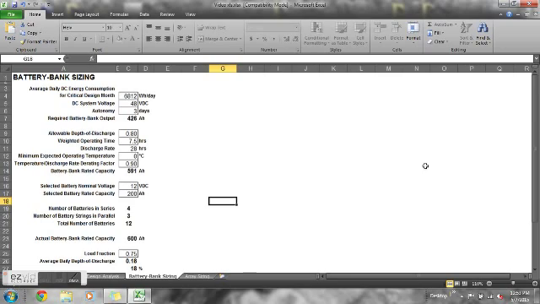Now that we know our energy consumption in our critical design month, we can start sizing our battery bank. Battery size is variable and is generally based on the desired autonomy period, allowable depth of discharge, and the low temperature derate factor. Autonomy is the time a fully charged battery can supply energy to the load when there is no input from the PV array. This is a critical part in sizing your battery bank. If there's a string of cloudy days, your system still needs to meet the load demand despite receiving little irradiance.